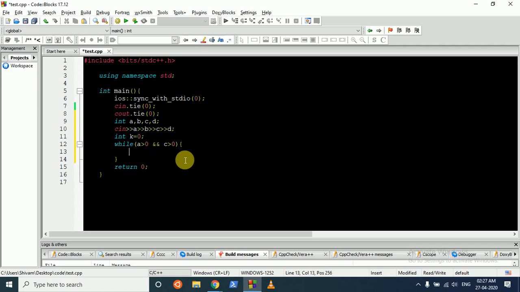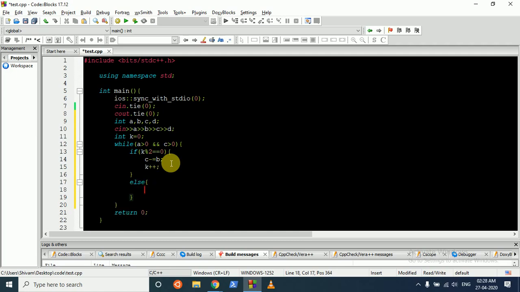Okay, so what we have to check is if K mod 2 is equal to 0. It means it's the first chance because K is starting at 0, so this comes out to be 0 and this is the first chance of Takashi. So when it is Takashi's chance, then Aoki's health C decreases by Takashi's monster strength, so it's B. And after the attack, we increment the counter.